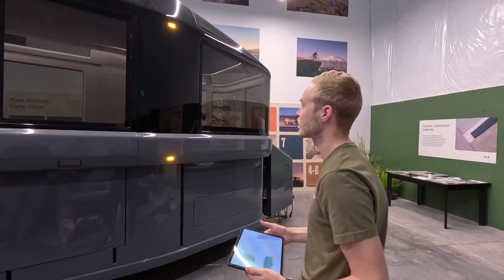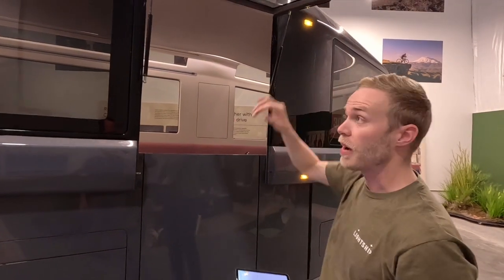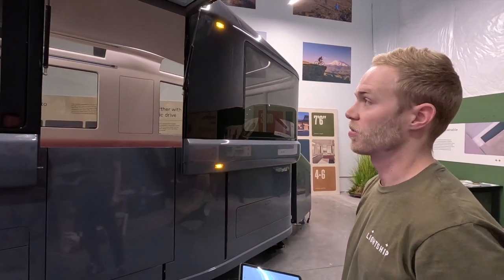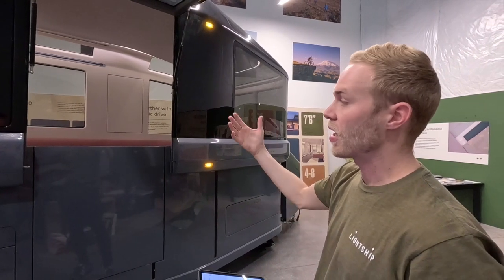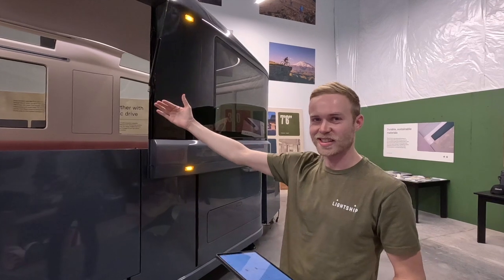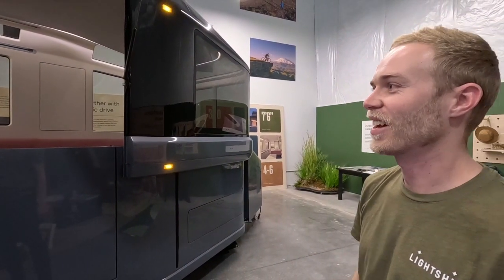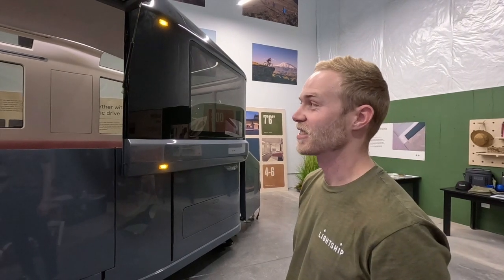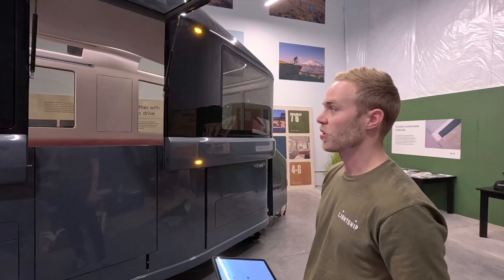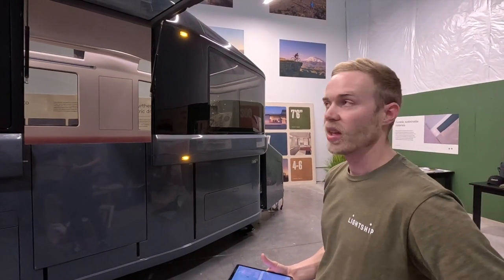It's pretty cool. Nice. And if you're not doing hookups, you're ready to go, huh? Yeah, exactly. As you can see, we're not hooked up, and it's running off of its own power. If it were a hot day, you might have even preconditioned the inside of the camper so that it's already 68 degrees and the AC is blowing as you raise it up into camp mode. It's self-contained. That is awesome. Talk about just a couple minutes of setup. That's great. Yep.